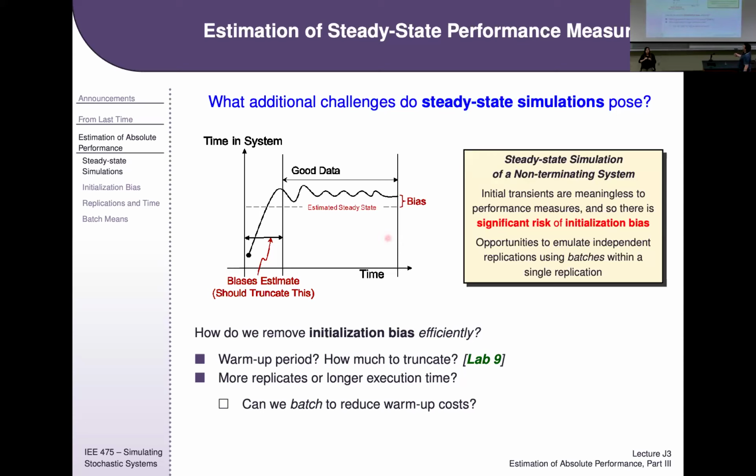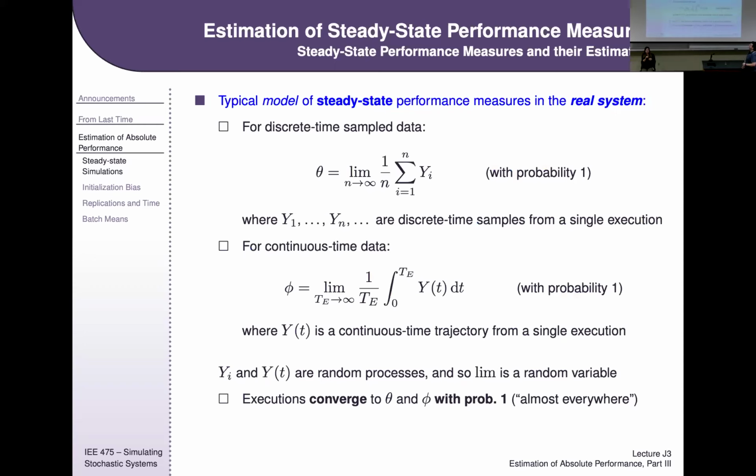And then, can I combine these two bullets together? And that's what we'll close with. If we don't get there, we'll start with that next time. Can I somehow run a single replication, so I only have to throw away data once, but run that replication for so long that I can cut it up into independent pieces and treat them like independent replications? That's batching, which we'll get to again at the end.